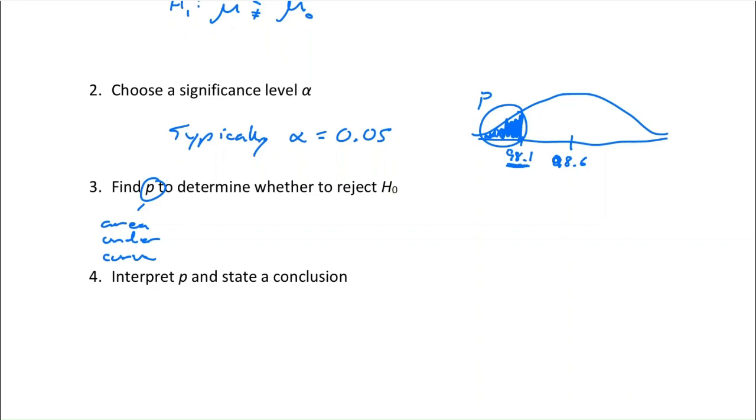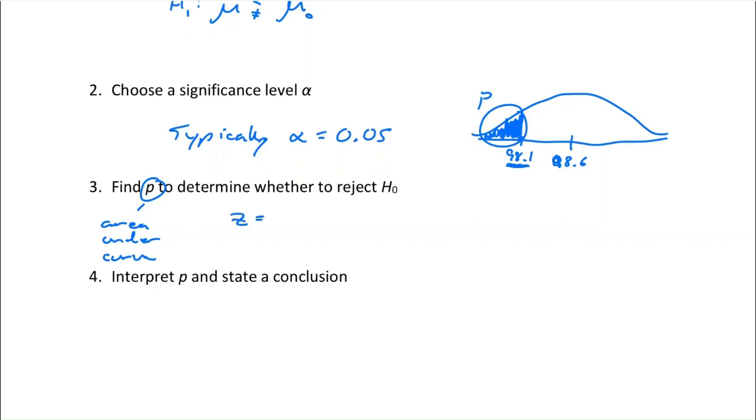On the other hand, if we could show that, oh, look, if you took that sample 100 times, 20 of those times you're not going to get the same results, so you've got a 20% chance of getting those results by chance, then we don't really have strong evidence to reject it at all. We don't have reason to believe that it's not 98.6. And so what we're doing is we are comparing P to alpha, which I'll get to in just a minute. But what we're doing then is in this case, we're either finding Z or T.